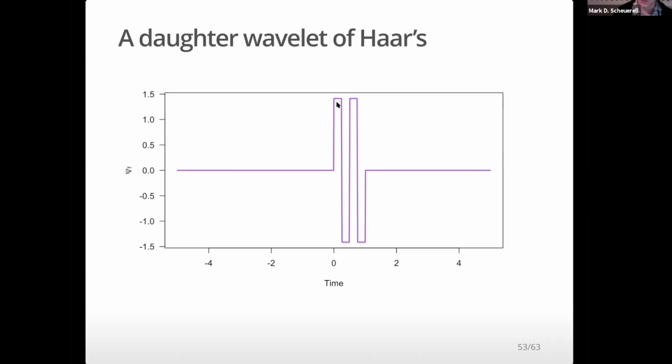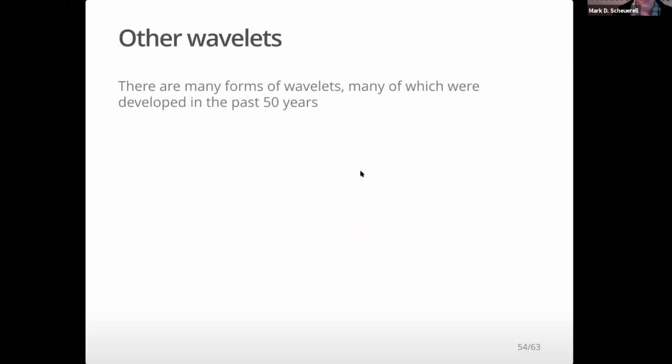And you can imagine doing this again, so we'd have this thing go up and down 8 times in this region, rather than going 2, 4, 8, 16, 32, etc. And then this thing kind of slides through the time series. Okay, so that's Haar's wavelet. That's this rather square wavelet.